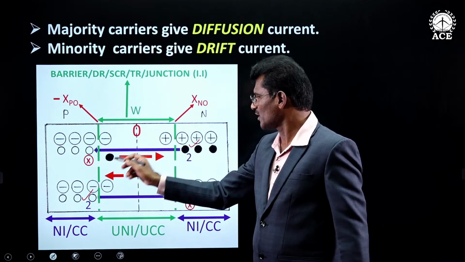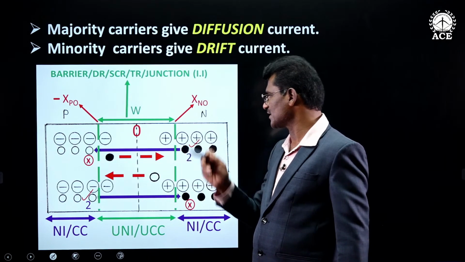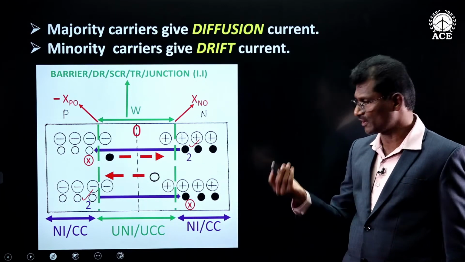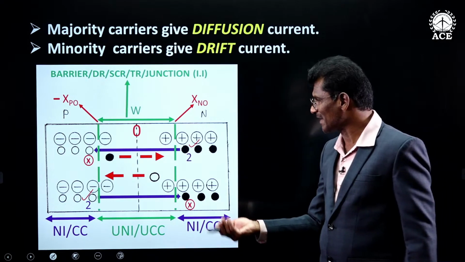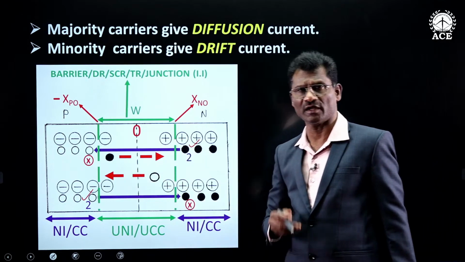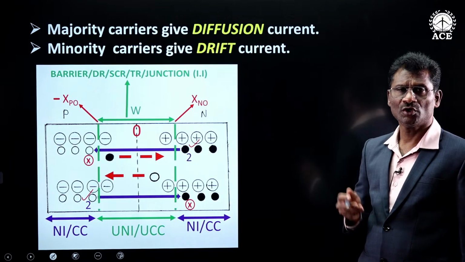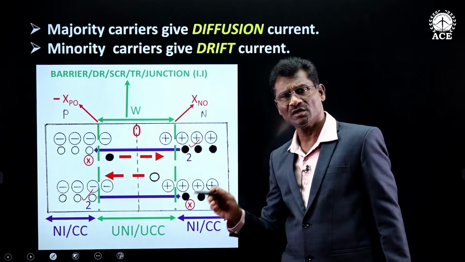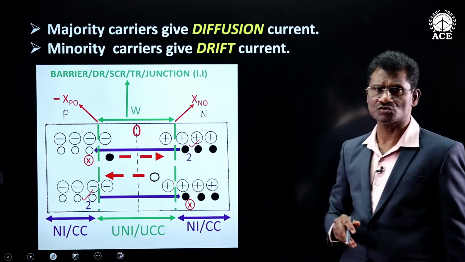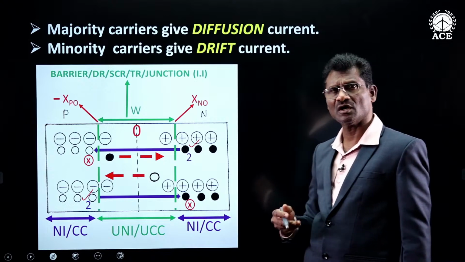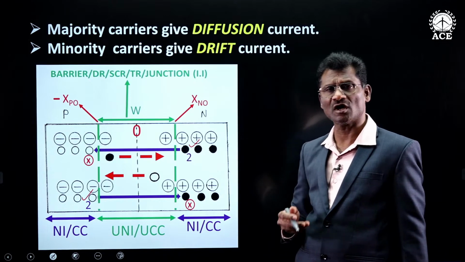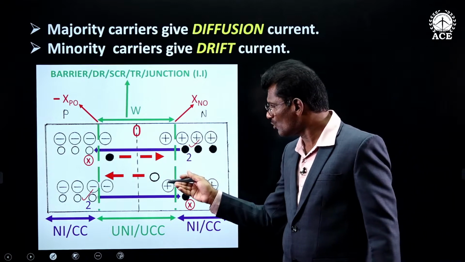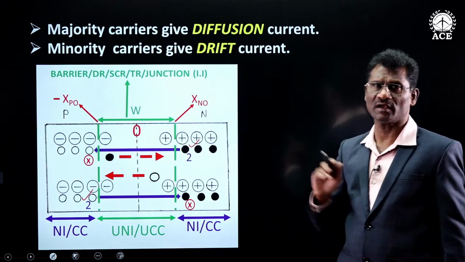This electron is moving to the n side and this hole is moving to the p side due to the attraction exerted by this positive and negative ion. If a charge carrier moves due to a difference in concentration, it is said to be diffusion. If a charge carrier moves due to attraction or repulsion of a potential, it is called drift. How potential comes into the picture, I'll explain later.